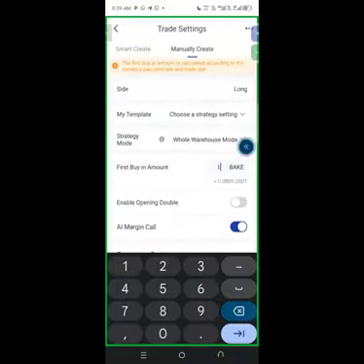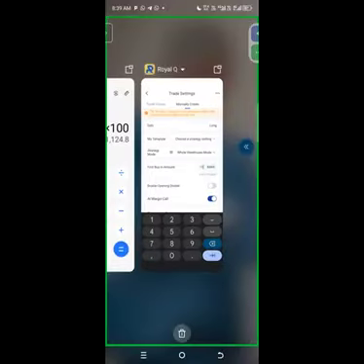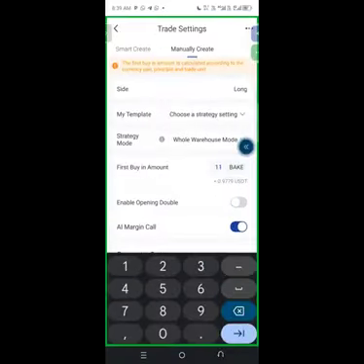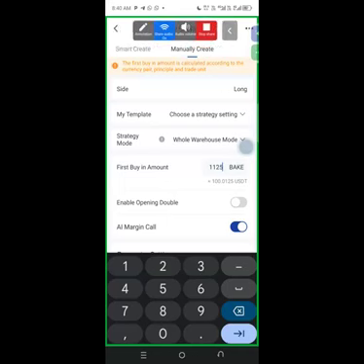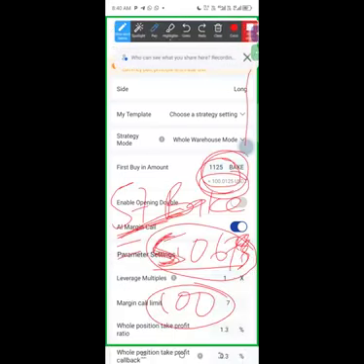So let's look at it. 1124.8. We can round it to 1,125. Very good. 1,125 is giving us how much? 100 USDT.